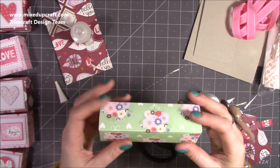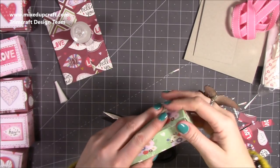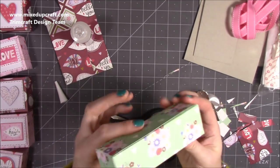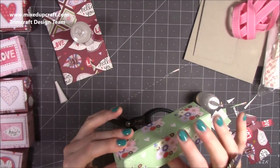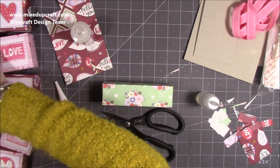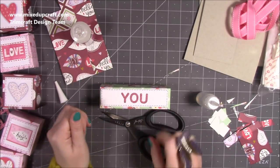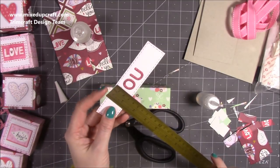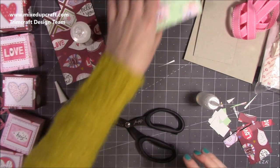Now if it closes okay without you cutting anything away, then leave it. Don't cut any more off, just leave it as it is. So mine's fine, I'm not going to cut anything more off that. If it doesn't, then you just want to shave a little bit off the edges of that tab that I've just put in there. But that's that box ready. So like I said, it's going to open up that way, so then your decoration will go over the front like so. That's if you want to do it like I've done it. So these here, you'll want two pieces that are 5 by 1¼. Okay, but I will do that in a bit. So there's those two done.